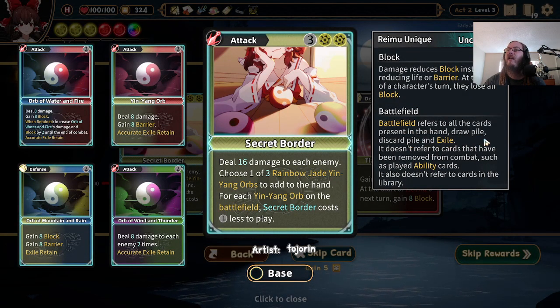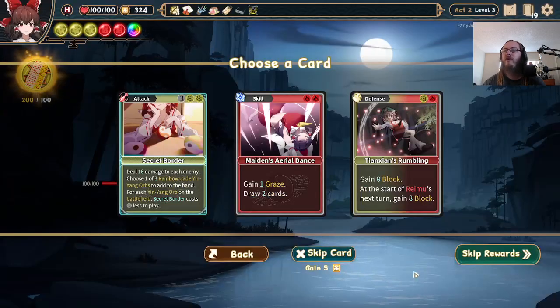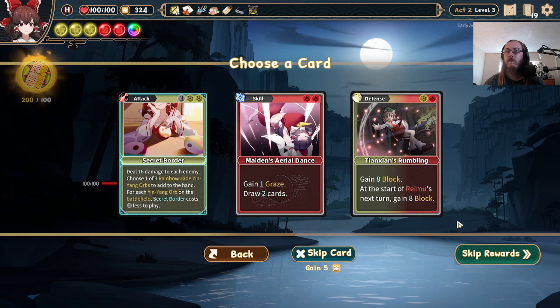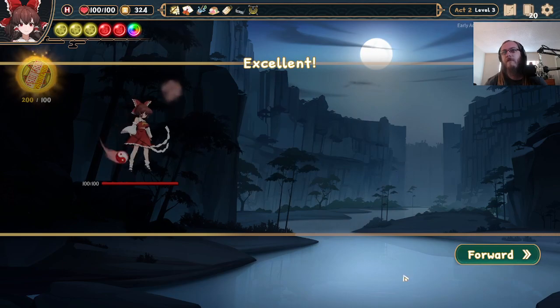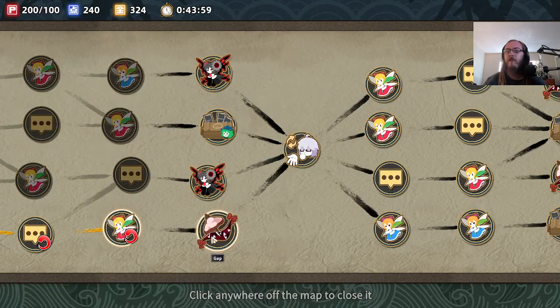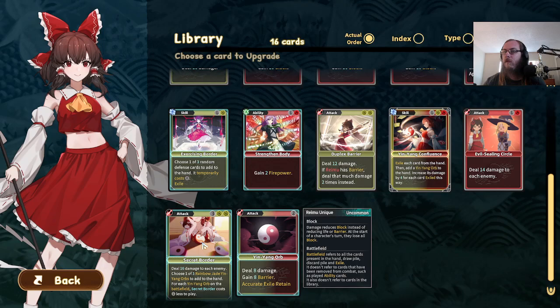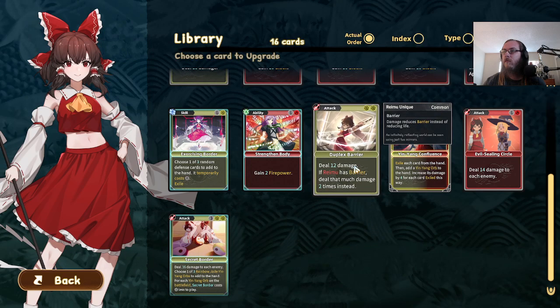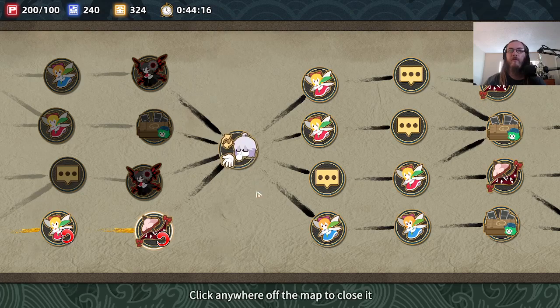All cards present in the hand. Draw pile, discard pile, and exile. Interesting. So this can theoretically cost... This can theoretically cost one. Interesting. Let's try that. Now we just gotta keep an eye out for Yin Yang Orb cards. Get this second pip down. And then secret border is something we want to consider from this point on.